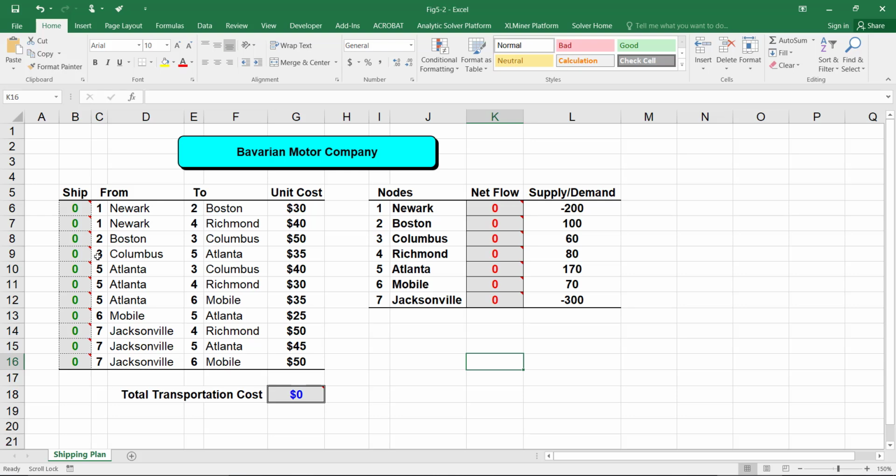But let's consider node 5, which is a complex one. The inflow of node 5: we have 1 here, 1 here and 1 here. So we have 3 inflows for this node. As well, we have 3 outflows.